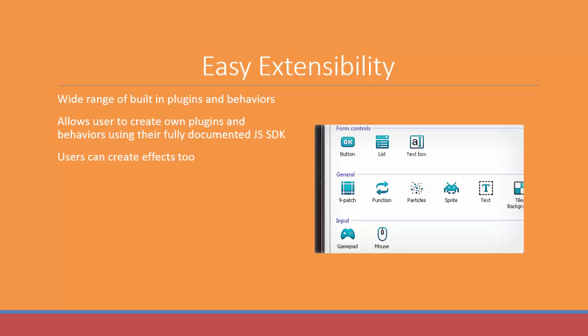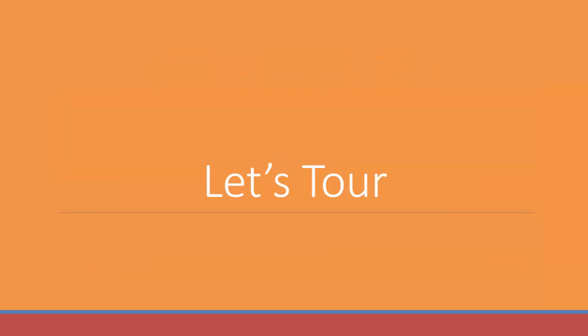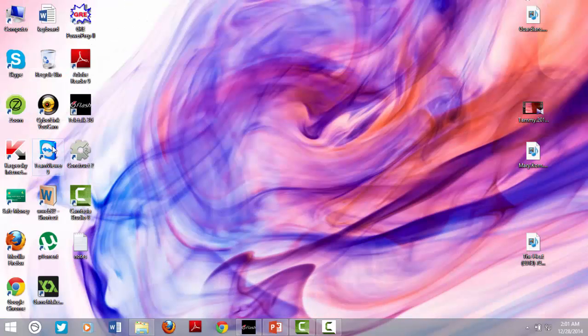So what are you waiting for? We might get started right here, right now. It's not really very tough. You just have to go to the Scirra website, www.scirra.com, and download. You can always download the free edition, but if you want, you can buy a license and get the paid edition as well. So let's download it and start using it, because I am going to make Flappy Bird once again. That's all. Let's go and make the game.